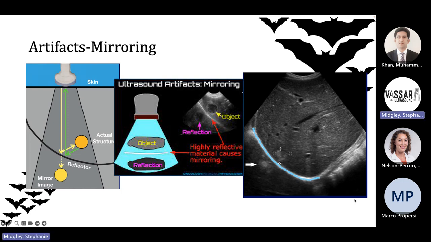One of the clues you can look for is what we call the spine sign, and we'll go through this when we do our FAST. If you don't see the spine extending above the diaphragm and you see something above the diaphragm, it's most likely a mirror artifact. Because if there was something bad in the lung, then the sound waves are now traveling through that solid lung, and I should be able to see whatever is deep to the lung, which would be the spine. And I'll give you guys examples.